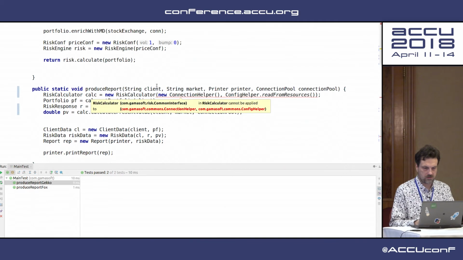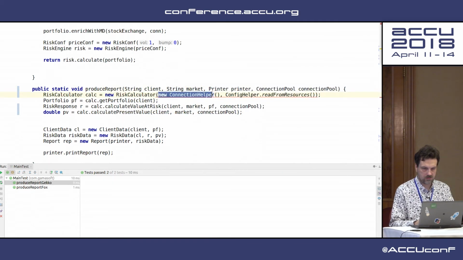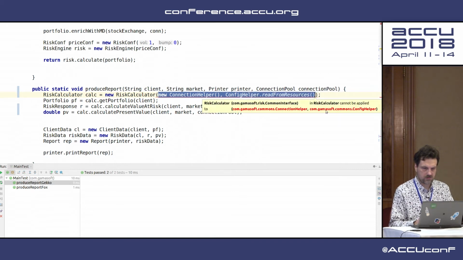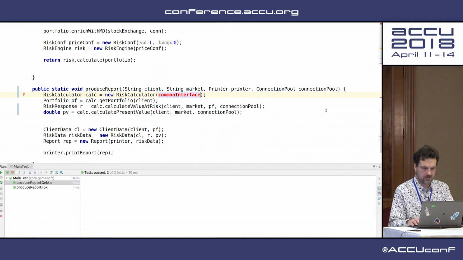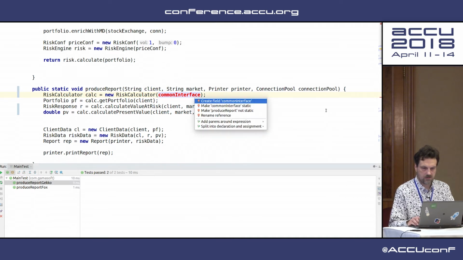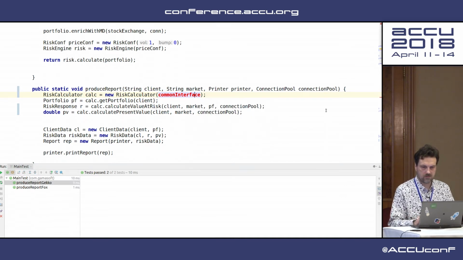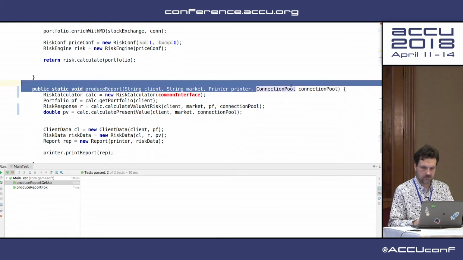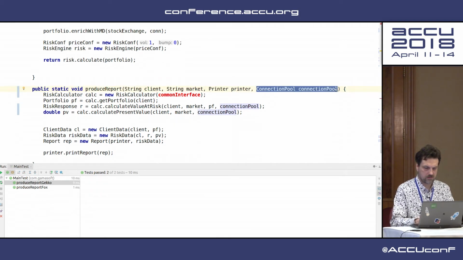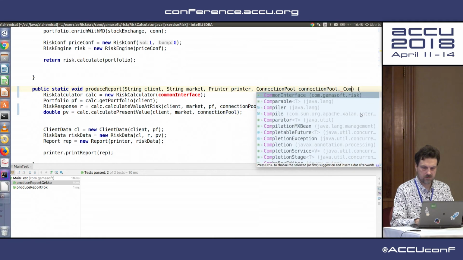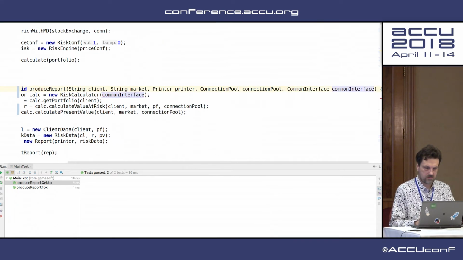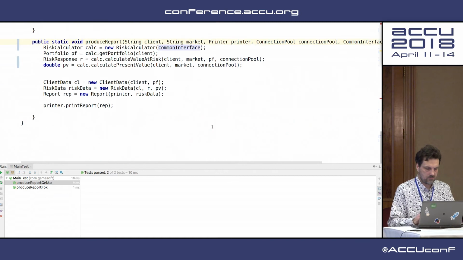So okay, this was an old something that we need, this common interface here, and then we need to be passed here. Okay, I think now we have broken something.